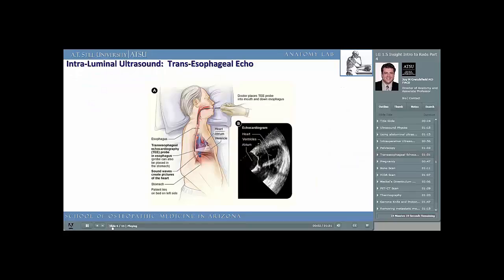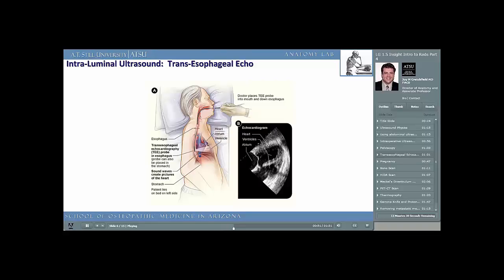Another way ultrasound can be used is to assess cardiac function. Transthoracic ultrasonography of the heart, called echocardiography, is not as sensitive as is transesophageal echocardiography. This picture shows a patient under sedation with an endoscope that's been fitted with an ultrasound unit at the tip, being placed into the distal esophagus to view the cardiac valves. This is the best and most accurate way to assess the cardiac valves, except for maybe cardiac angiography, which is much more invasive and has the possibility for more complications. Transesophageal echocardiography is more invasive than transthoracic external echocardiography.